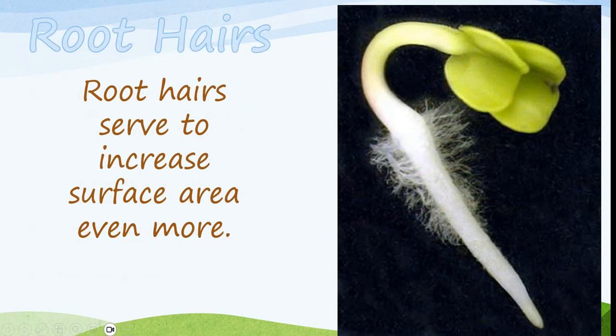All right, when the root reaches down, you can see the root here. Okay, this is a bean plant, it looks like. Reaches down. Remember, it's going to hit the root cap here. It's going to be reaching down to do its job, which is absorbing water and giving an anchor to the plant. But I wanted you to see these little things right here called root hairs. The root hairs are just this fibrous looking stuff coming off of there that have the capability of absorbing water. So we have a massive increase in surface area, so we could have even more water being absorbed. Very efficient for the plant.